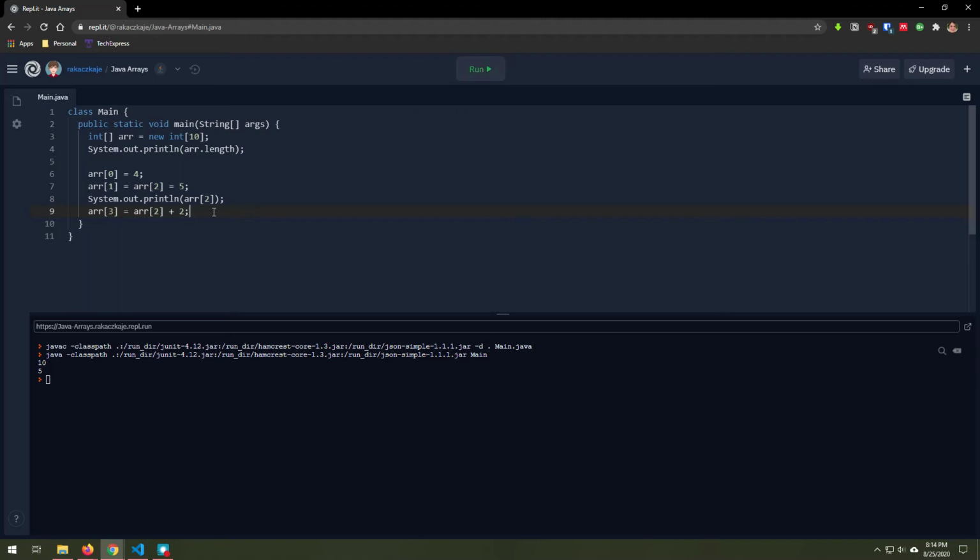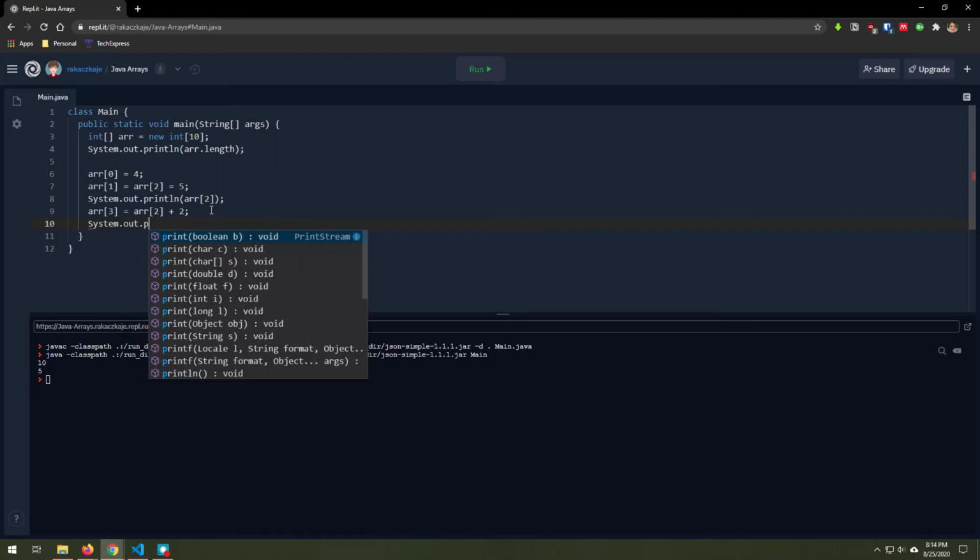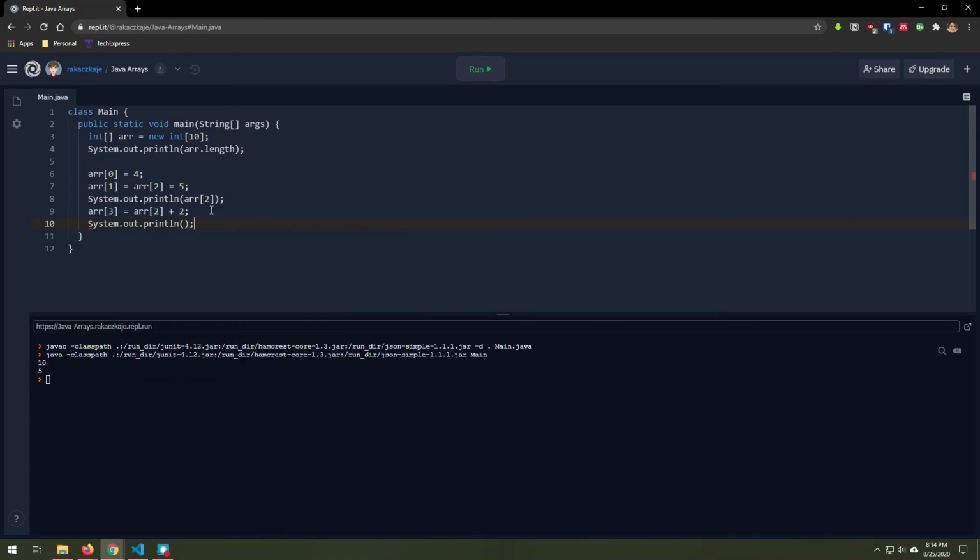If I were to print that out, so if I do System.out.println and I do the array at indice 3, then we're going to see, after it compiles here, 10, 5, and 7, which is exactly what we would expect.